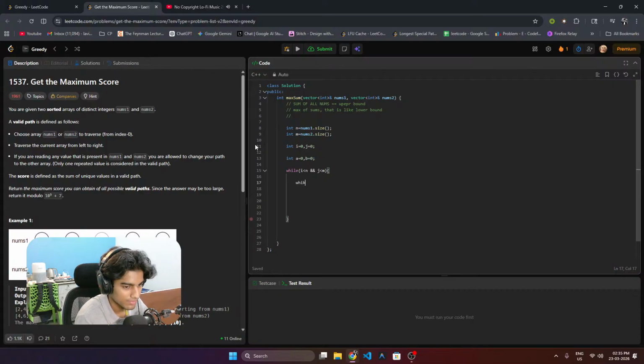Okay, so while, I can just use an if condition here. So if nums 1 of I... okay, so nums 2 is greater. So what I do, nums 1, I sum this, I'll add the sum and I'll move to the next index.